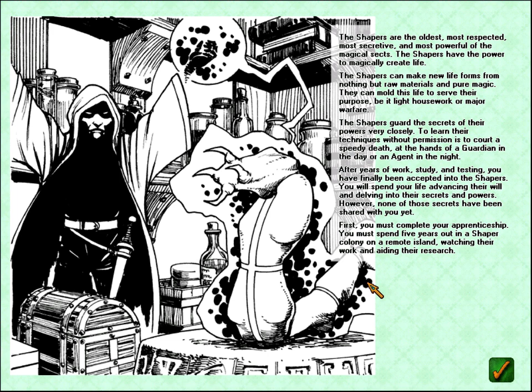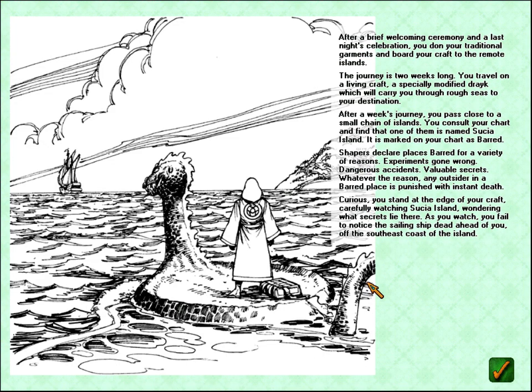After years of work, study, and testing, you have finally been accepted into the Shapers. You will spend your life advancing their will and delving into their secrets and powers. However, none of those secrets have been shared with you yet. First, you must complete your apprenticeship. You must spend 5 years out in a Shaper colony on a remote island, watching their work and aiding their research. After a brief welcoming ceremony and a last night's celebration, you don your traditional garments and board your craft to the remote islands. The journey is 2 weeks long.